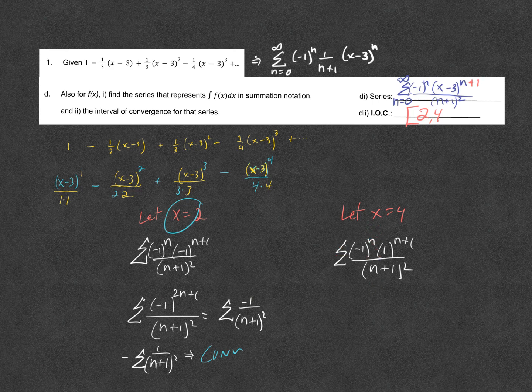Now let's check when x is 4. Well, negative 1 to any power is 1. Positive 1 to any power is just 1, so we can ignore that. So we keep this in the summation expression. It causes the sum to be alternating. It didn't matter whether it alternates or not. In comparison to the p-series with p equals 2, it converges. This series clearly converges. And therefore, let's come on up over here, and we have a fully closed interval of convergence. That concludes problem number 1.